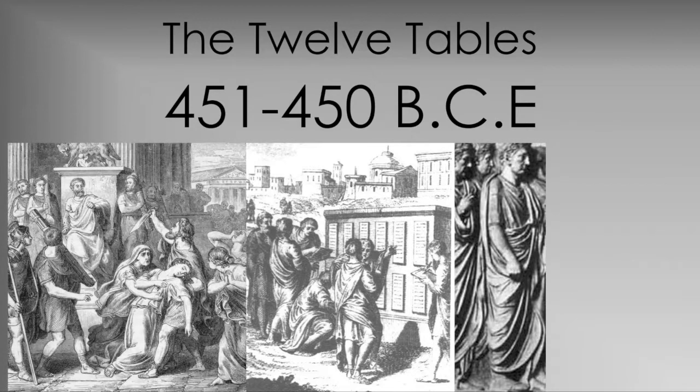It didn't help that the most famous of the men on these commissions, who was actually the leader of both commissions, was Appius Claudius Crassus, who was murdered because of his lust for a woman, or he died because of his lust for a woman. Her name was Virginia. These allegations of corruption did not necessarily make the 12 tables endearing in the public eye.